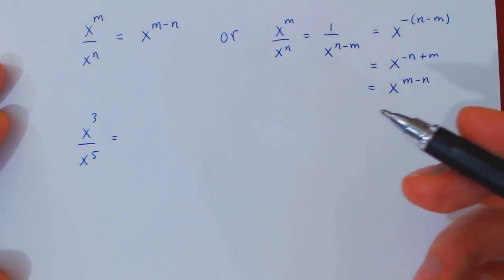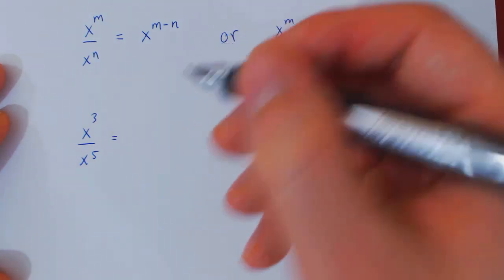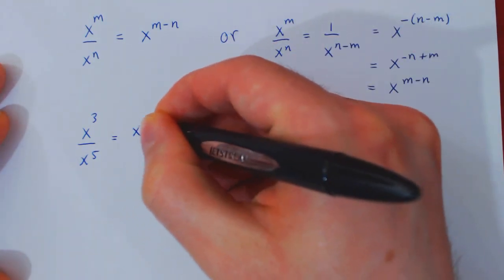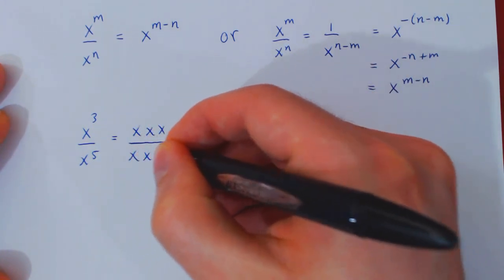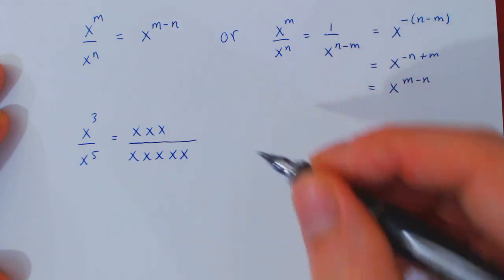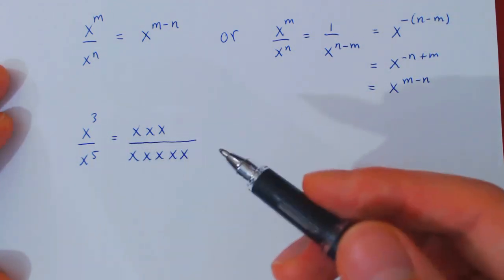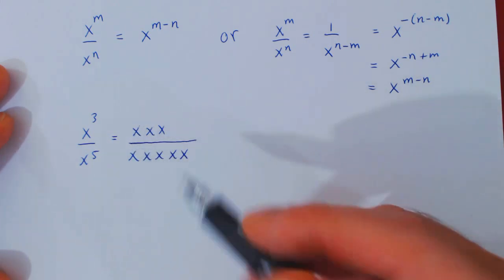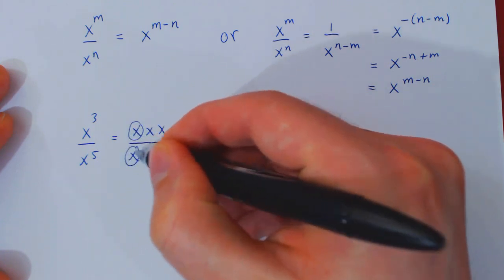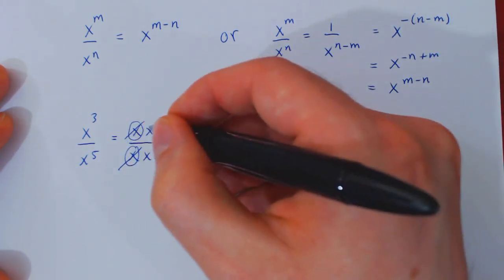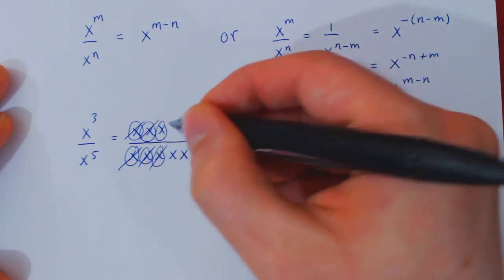So naturally we can first expand both numerator and denominator. So x cubed by definition is x times x times x. X to the 5 is x times x times x times x times x. And then we have 3 x's on top, 5 on the bottom, and because these are products, we can cancel common factors. So we have an x here and an x here, we can cancel them. Another pair of x's, we can cancel again. Another pair of x's, we can cancel again.